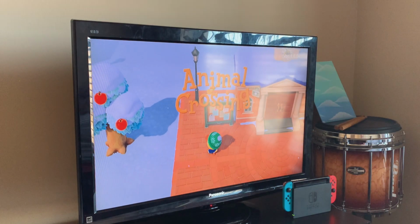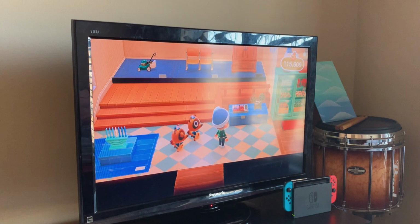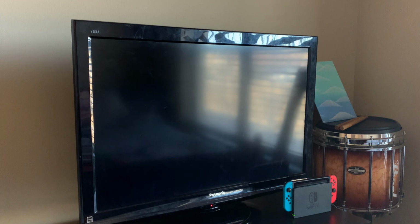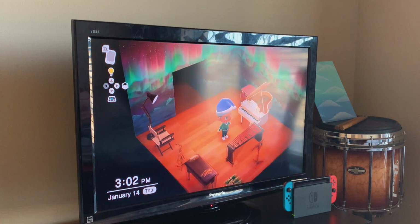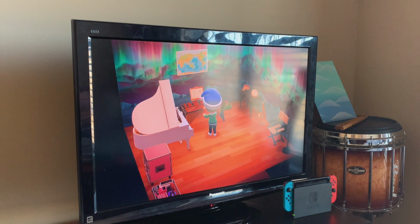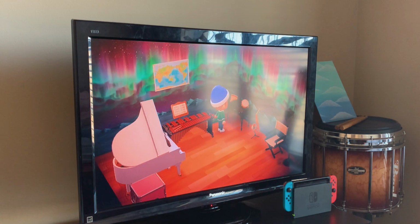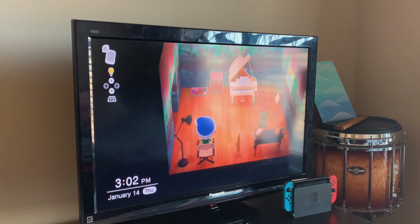So I've got that there for now. I guess I'll just chill a little bit while I wait. Oh, look. Pedal board. Let's check out my little music room. Kind of small, not a lot in here. Now I'm gonna put down that pedal board I just got. Got a marimba. Got a grand piano. Like a log drum. Pan flute, tambourine, the sax. A little chair for people to sit down and enjoy the area. But yeah, pretty cool, huh?